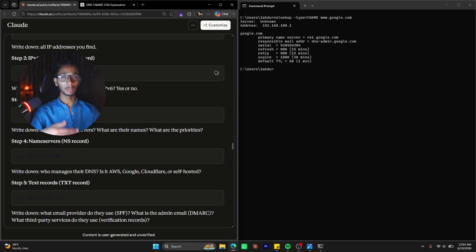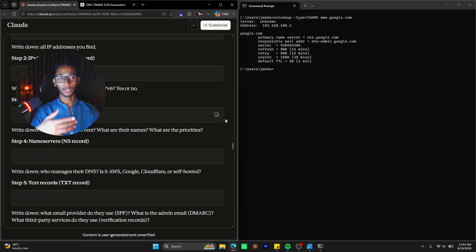If it is yes, it means they are using modern infrastructure rather than old infrastructure, right? And then in step 3 you should do the MX record lookup for the mail servers: how many mail servers they have, what their names are, their priorities, and their IP addresses.